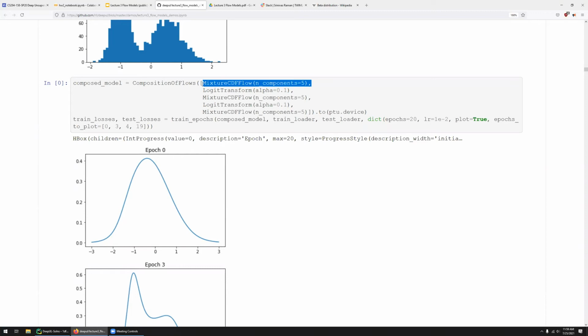So that combination of the first two steps you repeat in order to compose a flow. Okay. So composing a flow seems to be like a mixture of Gaussians followed by a nonlinearity equivalent, which is this logit transform. And again, you repeat the same thing. So this is like a 2-layer, or I don't know whether it's 3 because of the last mixture, but 2 or 3 layer composition.